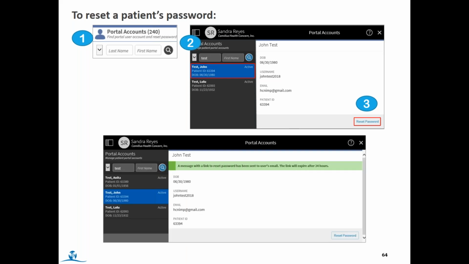Once you click Reset Password, you will get a message that says a message with a link to reset the password has been sent to the user's email. The patient will get an email notification in their personal email, and they will have to reset their password from there. So this is a neat tool that you're going to have. Again, you're going to have to give access to your staff to be able to do this.